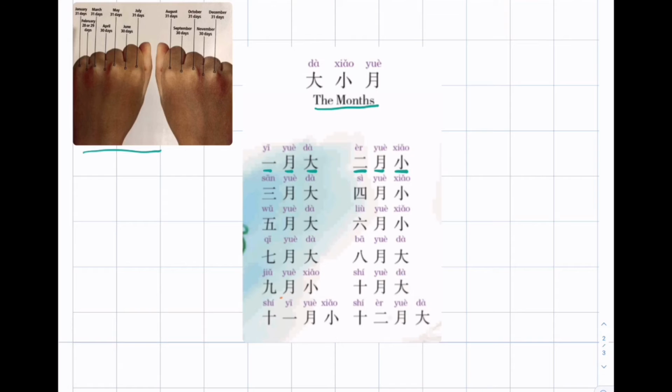So the first verse: 一月大，二月小。Next one, 三月大, March big. 四月小, April small. So you understand it again. Let's just read it. 三月大，四月小。五月大，六月小。By now you should know that 五月 is May. May is big. May has 31 days. So let's check. Oh yep, it has 31 days. And 六月小, June small. That means June has 30 days.